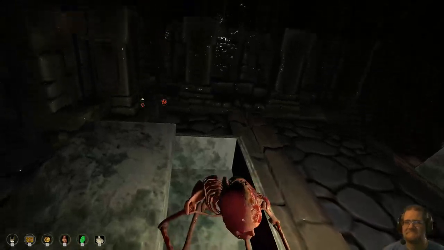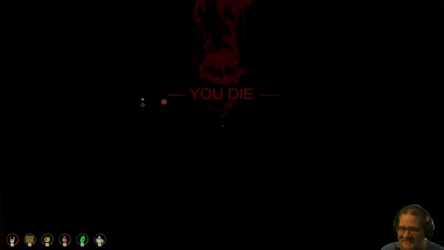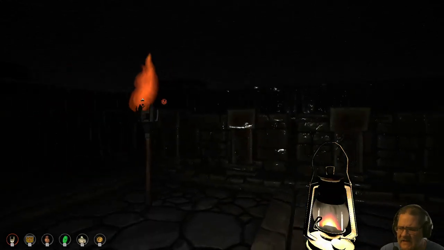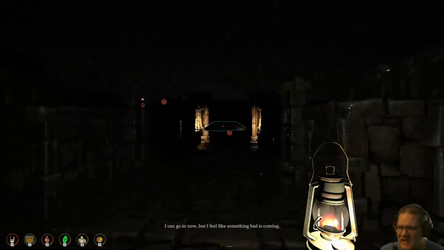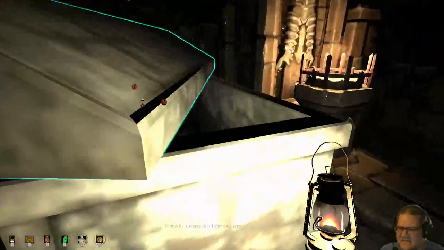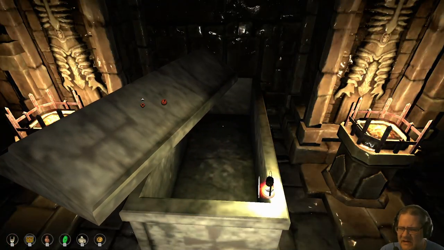Oh, God! I didn't expect that. Okay, can't open that one at all. Got it. Okay. I feel like I've missed something, but I'm not sure. Okay. I can win it, but I feel like something bad is coming. Okay. I can go hide, I guess. I can temporarily hide here. Here we go. Okay. Hide.